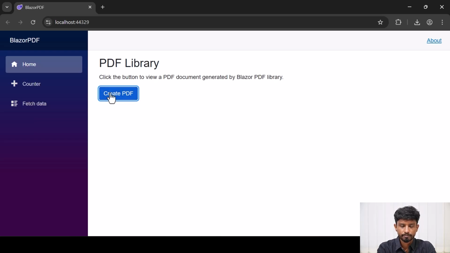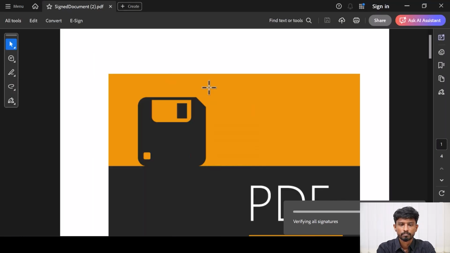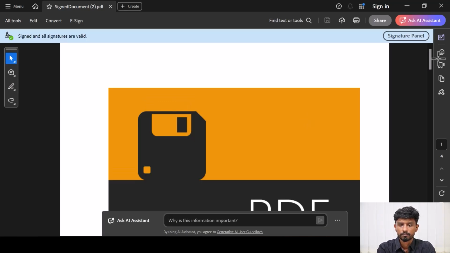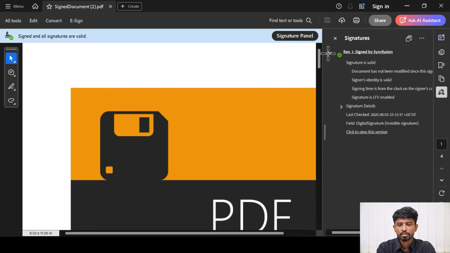I'll just create the PDF. Let's navigate to signature panel. So you can see the newly added signature and its details listed over here. And as mentioned here, the signature is invisible.